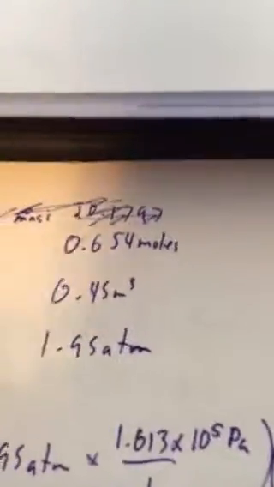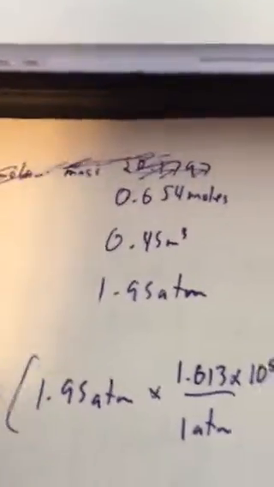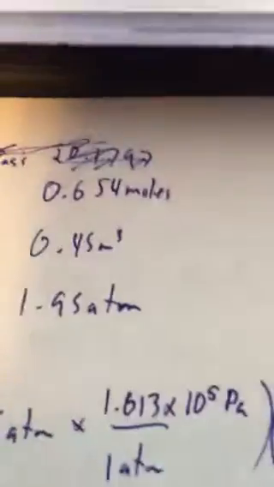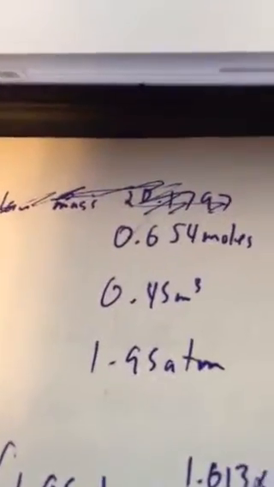It tells you that it's neon, and I went and started to look up neon before I even really read the problem, but then I realized, wait a second, the problem tells me what the moles are. And since the formula is pressure times volume equals the number of moles times the constant times temperature, we don't need to know any other information than the number of moles. Doesn't matter if it's neon. It doesn't matter if it's hydrogen. It doesn't matter if it's cheese. If they tell you the number of moles, you already have what you need to know for the problem.